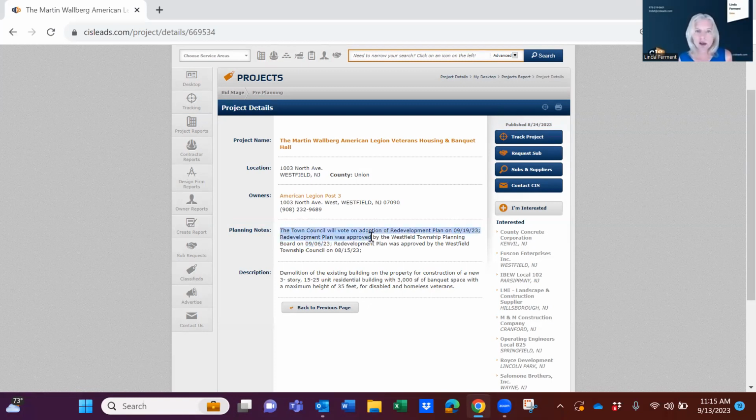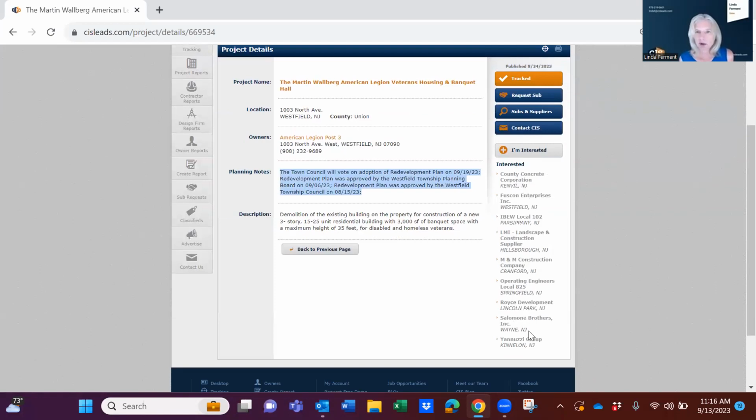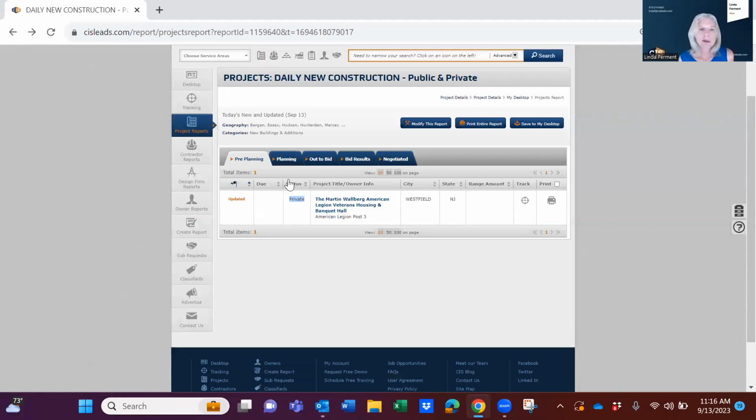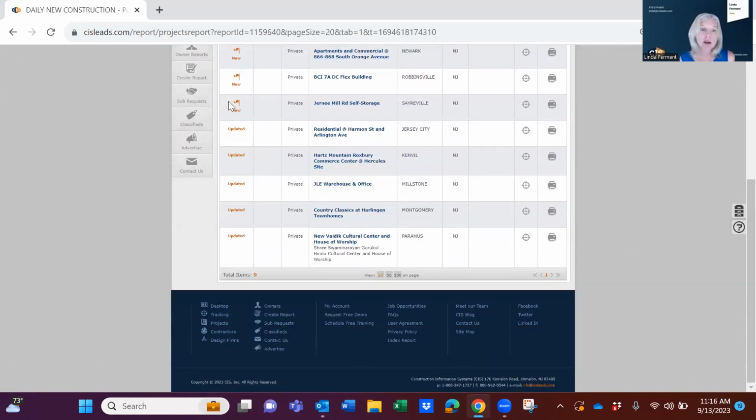So the planning notes are telling you what's been going on with this job since we first reported on it back in August. And you're just deciding if you want to track it. And again, these are some of the CIS customers that are looking at this job in the private sector. Once a job gets their early approvals for new buildings, then it's going to move to planning boards for final approvals. So today there's 9 jobs going through the board for final approvals. You got 4 brand new ones that all of you and our clients are seeing for the first time. And then you have a few of them that were updated today with additional information.